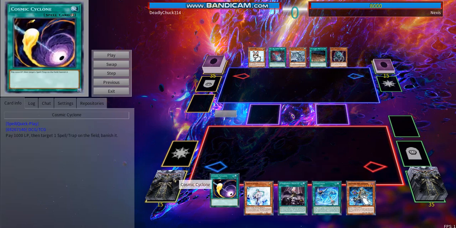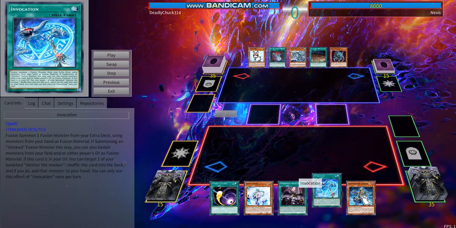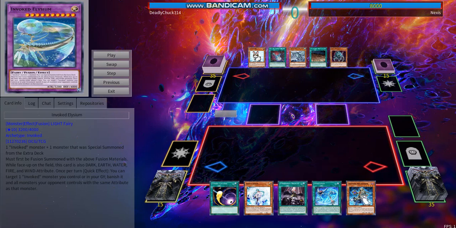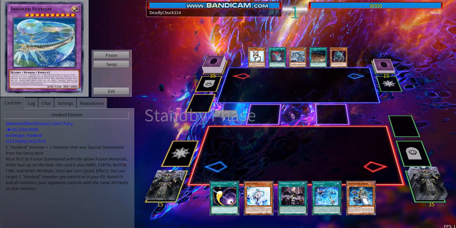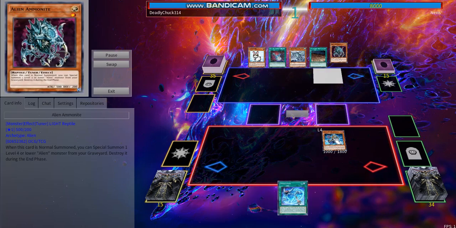But what this deck is about, you basically run kind of your 10 card invoked package: 3 Alistair, 3 Invocation, 3 Meltdown, 1 Terraforming, and then you run 30 hand traps or any form of disruption. So basically 99% of hands are 3+ negates or 3+ disruptions. So we are going to be going first against aliens?